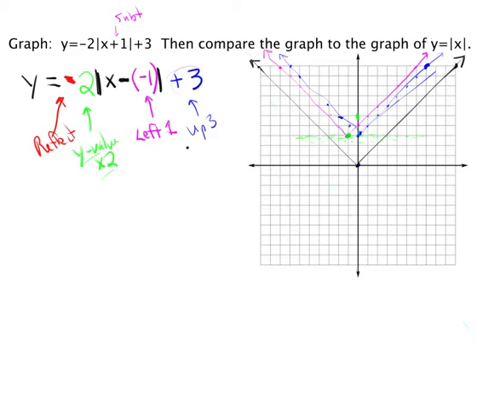0 times 2 is 0. If we went over 2, the normal absolute value function would be 2 up, but now we're going to double that y value to 4. If we go over 3, it would be up 3, and that doubled would be 6. We reflect that same idea over to the other side: over 2 doubled would be 4, over 3 would be 3 up, and doubled would be 6. And that would be our times 2. So I'm going to do another rough one, and I notice that it's narrower than the parent function.